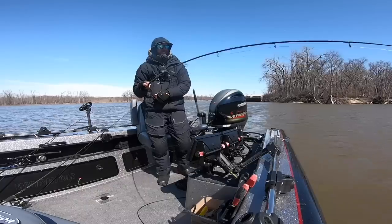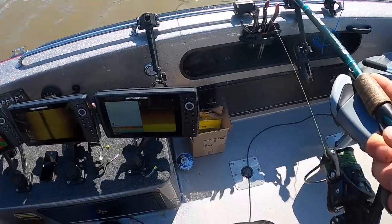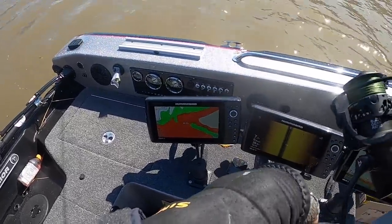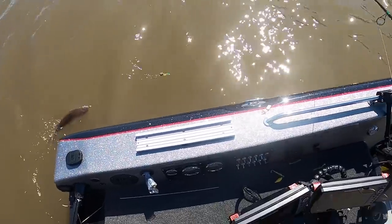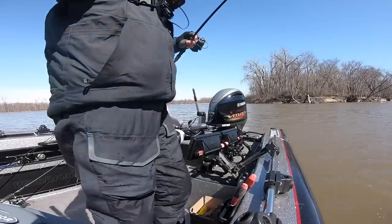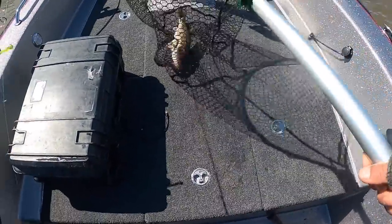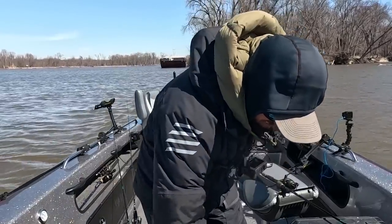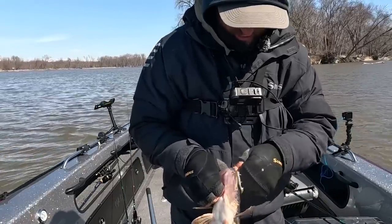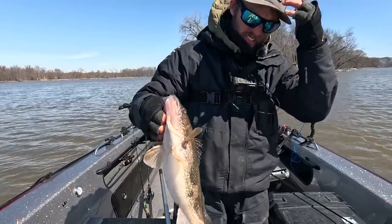Fish on! Right there. It's feeling all right. I feel like either we're dialing it in better or they're definitely liking this midday time a little bit more. Super fat sauger right there — get the net out. Look at that guy. Saugers don't get this big everywhere you're going to go — not even close. That one picked it up right off the bottom on just that little quarter ounce head. Beautiful river saugers. Too cool. He's a fat one for sure. We'll definitely take a bunch more like that.